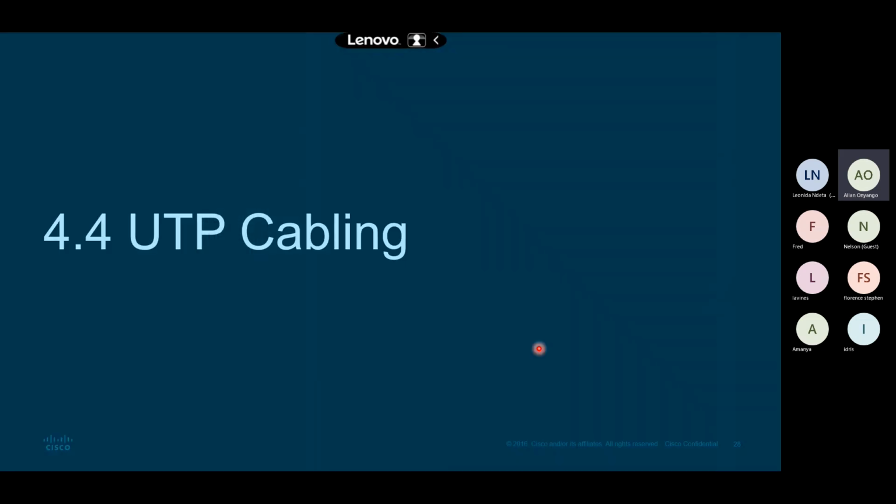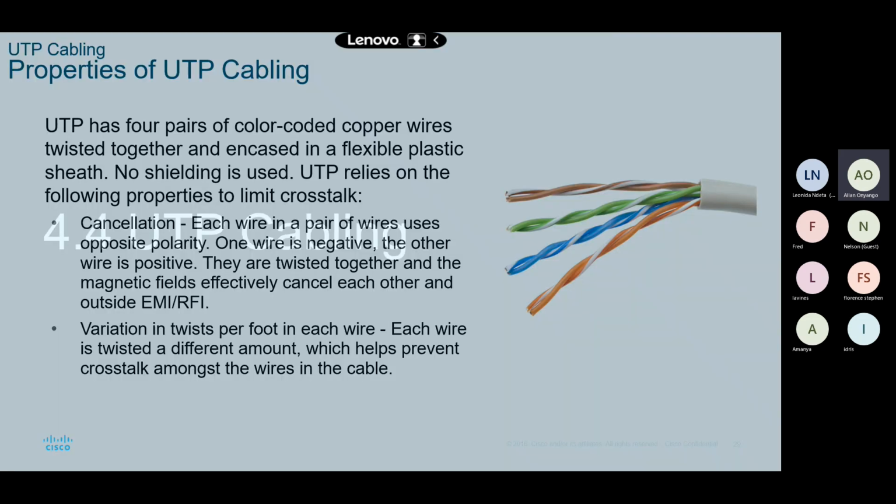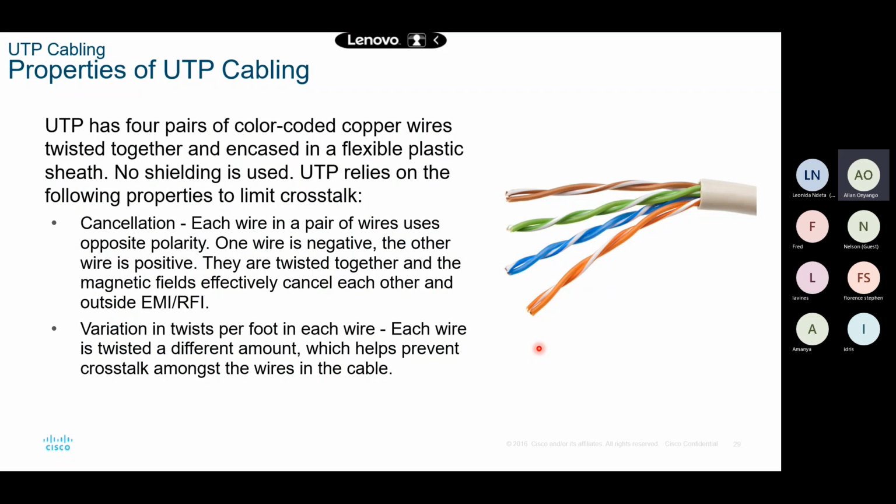All right. Now, let's choose one case study and talk about UTP because of its popularity and it's the most common. So UTP normally has 4 pairs of color-coded wires, so we have a pair twisted together, and it has no shielding used, as we had already talked about.